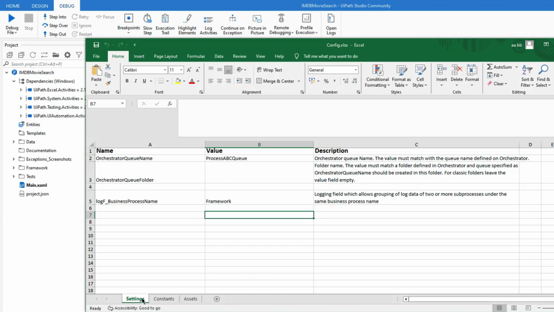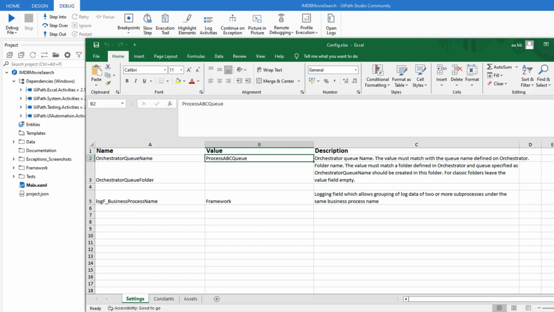We store our data in the dictionary, and we search for it by keys. For example, the Orchestrator queue name: once we look up this key, we get this value. So we can use the config file and have our values inside this config.xlsx file.